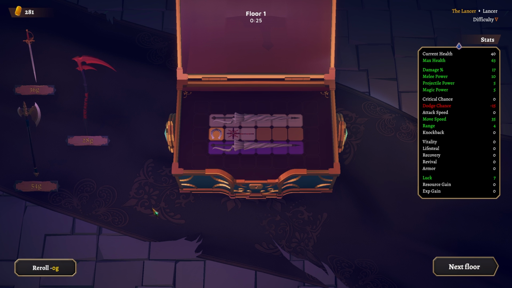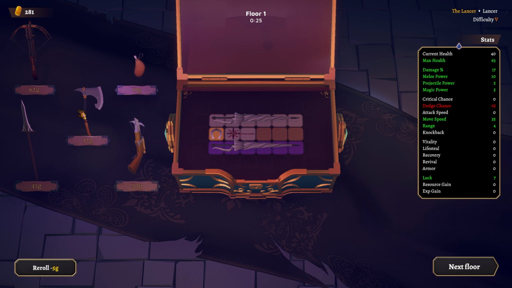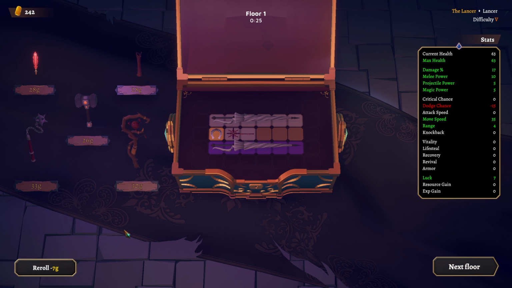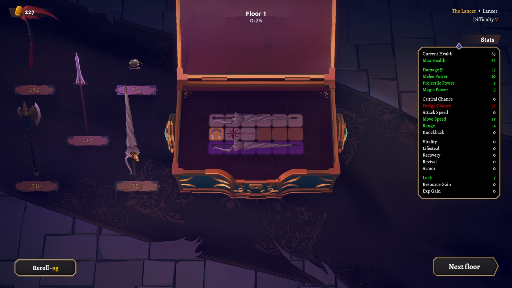I would like to find another dusk spinner. Don't normally buy it. If not a dusk spinner, I'm going to take potion because it adds more enemies, and more enemies means more money. I wanted to find some dice or another one of these, is what I was thinking. I'll lock another jousting lance.